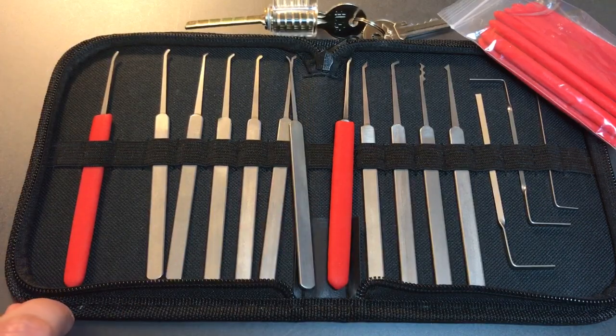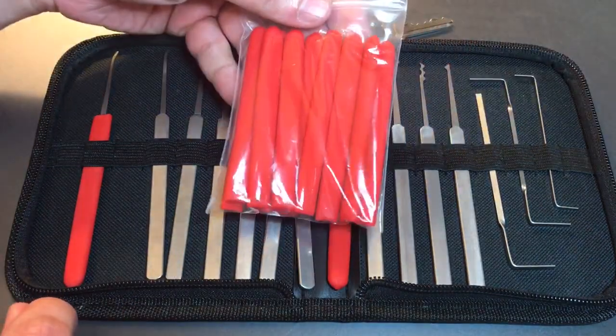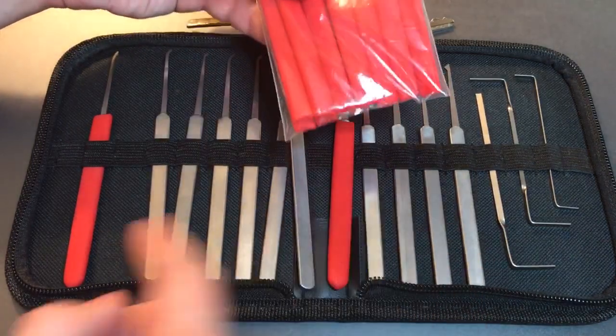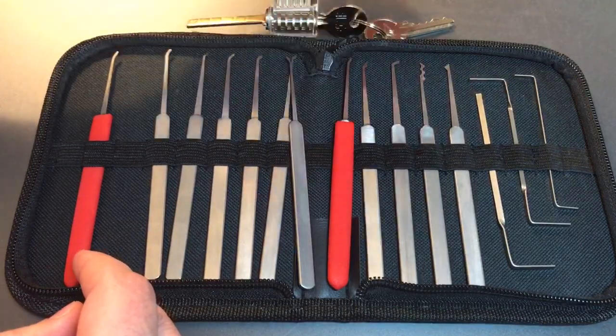We do have a whole bunch of handles, or I'm sorry, plastic covers for the handles. So if you want to put them on all the picks, you have enough to do that.